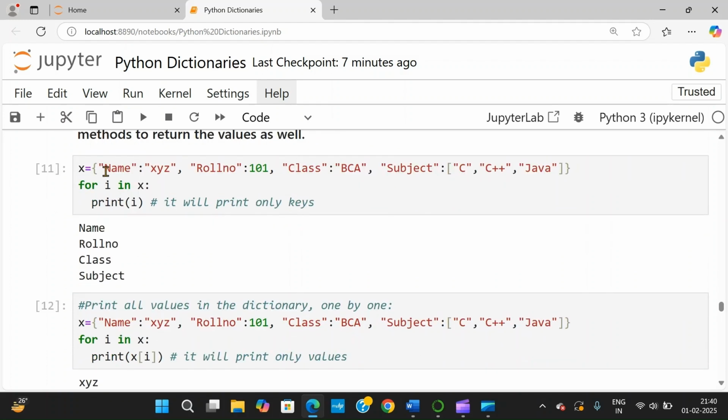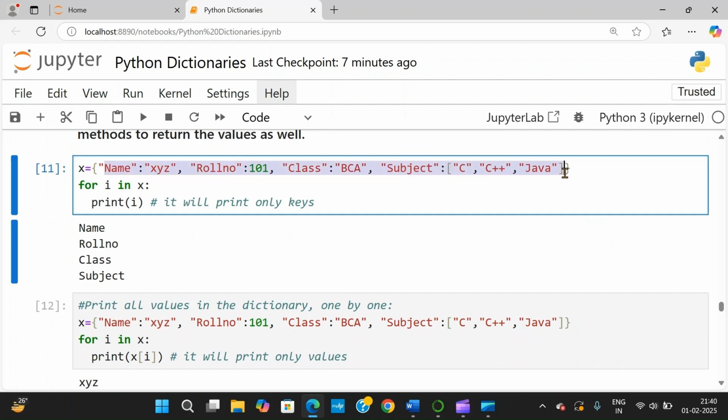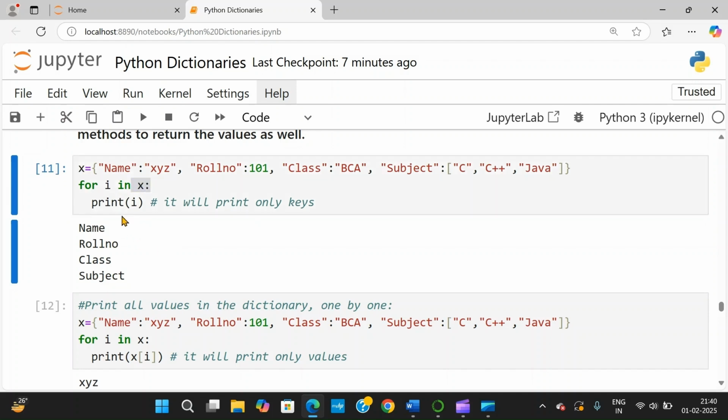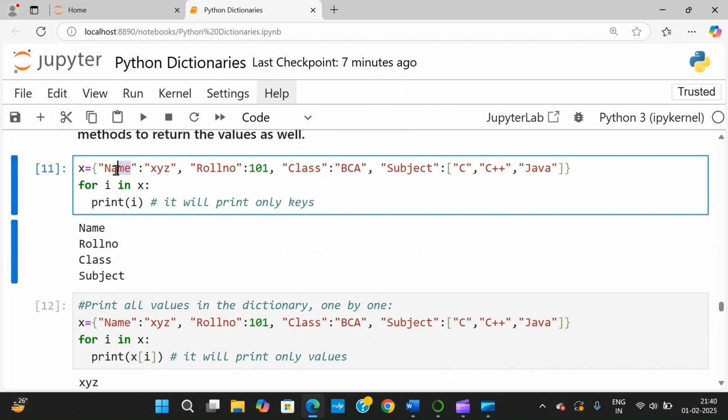Here you can see the same dictionary with 4 keys and values, and I put it in X. Now for I in X, so what happens? Here this name is stored in I and printed. Next key, roll number is taken and stored in I and printed. Next key, class is taken from X and stored in I and printed. And subject is taken from X and stored in I.